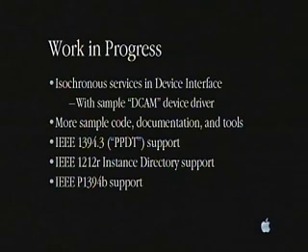1394.3, also known as the peer-to-peer data transport. This is a protocol layer that sits on top of SBP2. This was invented by the printer community. It's suitable for printers and may be useful for other kinds of devices as well. It provides multiple streams or pipes of communication over a single SBP2 connection.